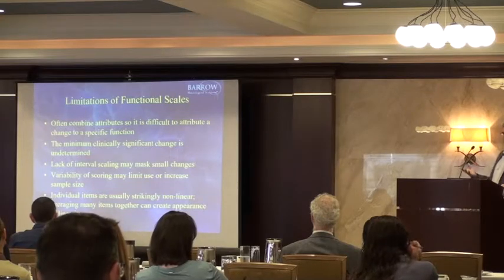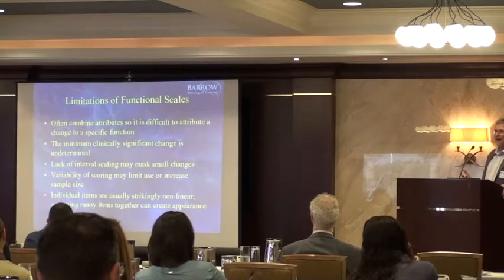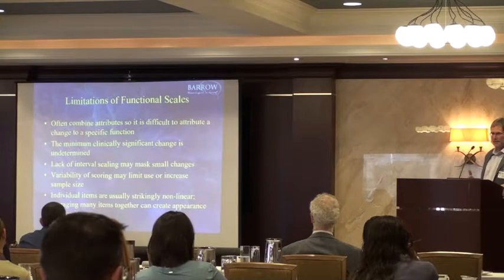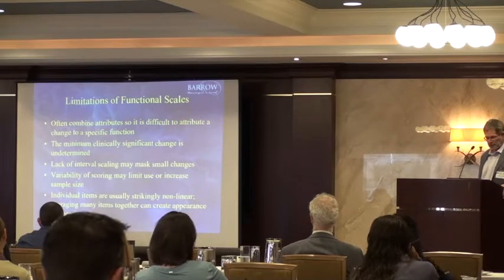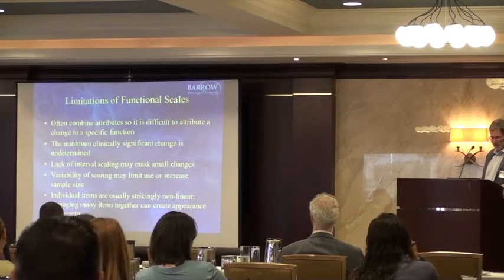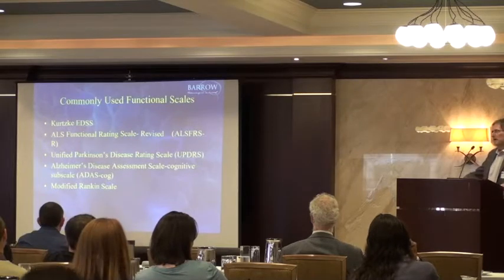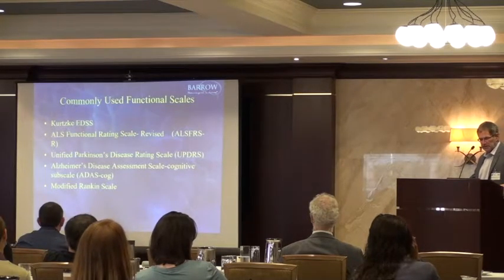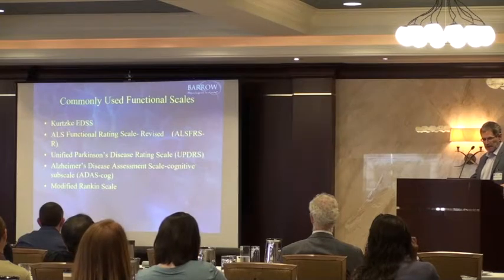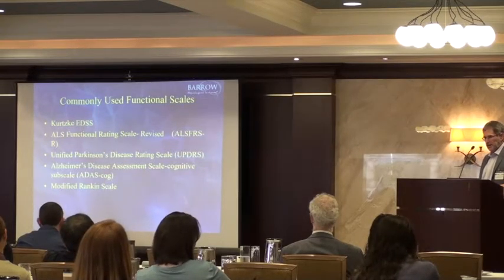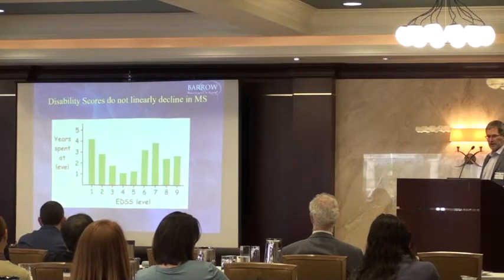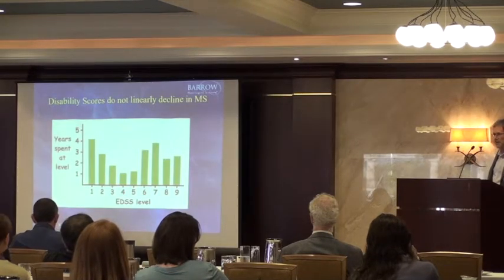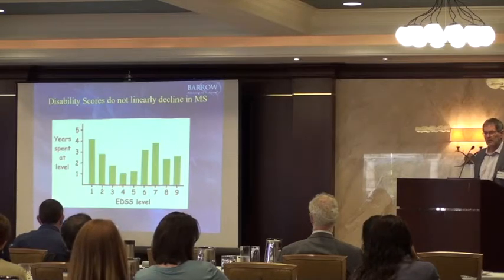However, as I mentioned before, they combine different attributes, and so the total change in a functional rating scale doesn't necessarily give you a meaningful measure of how much you've been able to impact the disease. So here's a list of some of the commonly used scales that have been used for approval in the past. Depending on the field you're in, you're going to have different levels of familiarity. One aspect of many scores is that their changes over time are remarkably inconsistent.